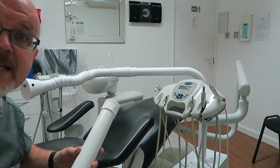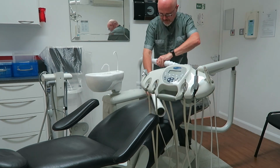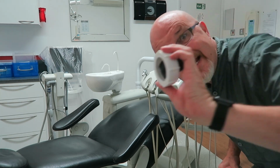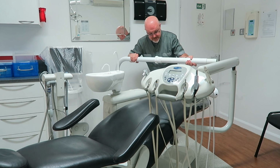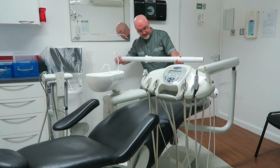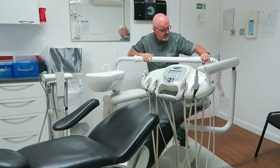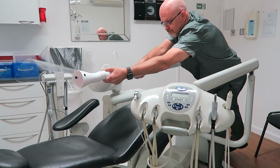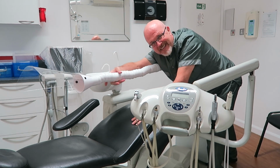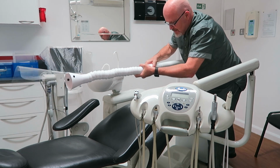So what I'm going to do is to just pop this into place, and I'll hopefully get this so that you can see. A few little adapters here. Now one thing to point out here is that this is also now telescopic. So that actually moves up and down like so, and then that fits onto the end of this arm here. Afraid I'm a little bit OCD with these things being straight. I don't know, that's crazy, isn't it? Because you could spend days doing that. Okay, so that's on properly in there.